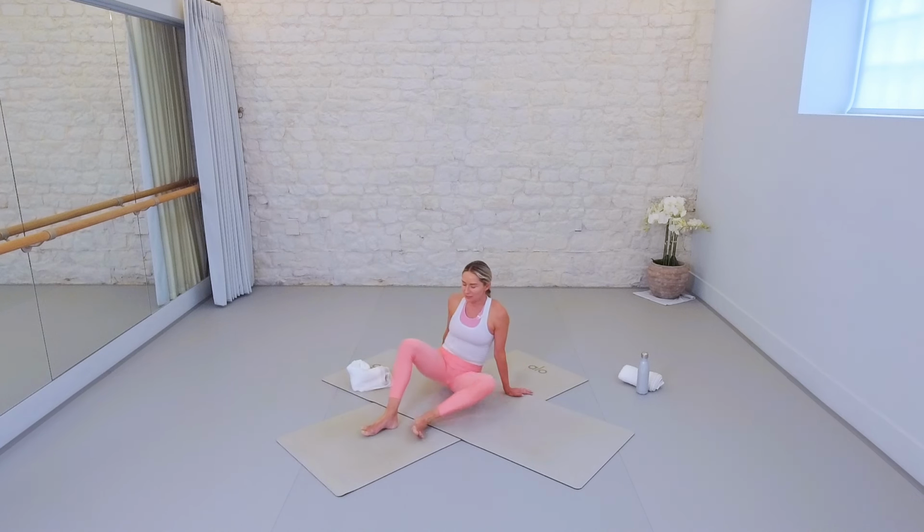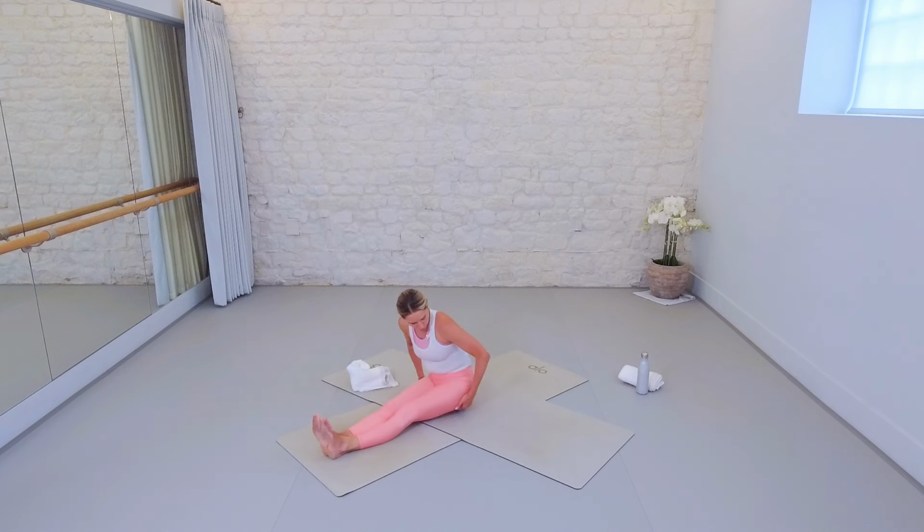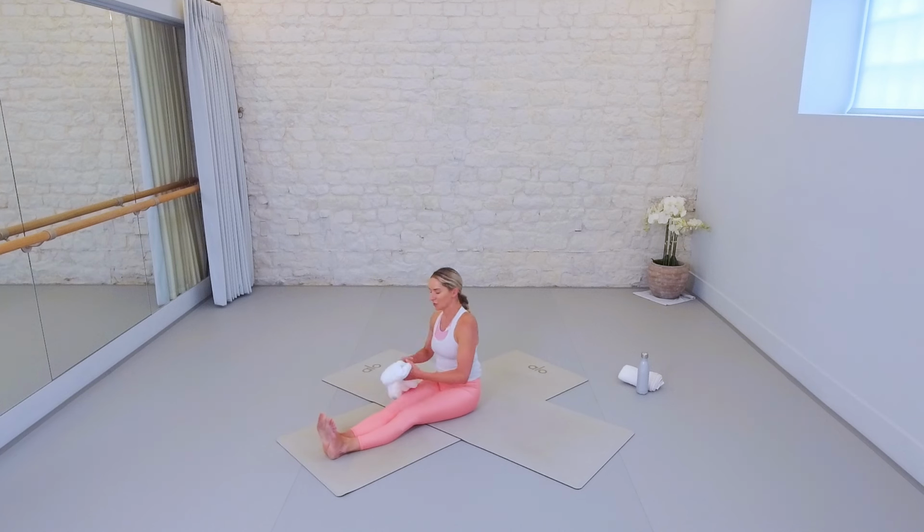Go ahead and reach the legs in front of you. We'll take a little move of those sit bones. Again, we're just gonna loop our towel over. Taking a minute here for the hamstrings. So lengthen through the heels, draw the toes back towards you, lift your spine.